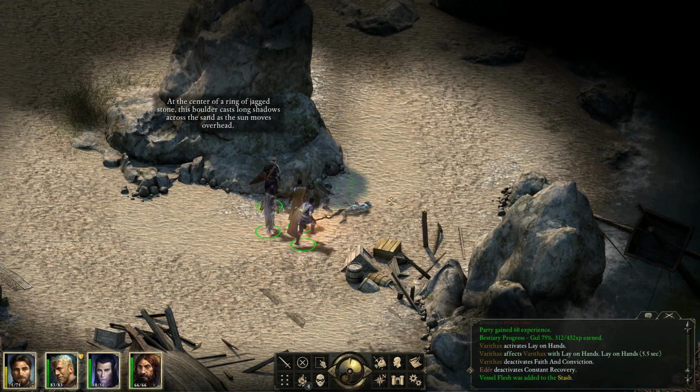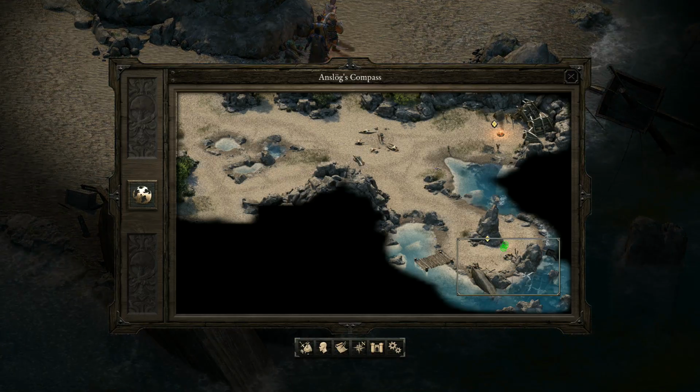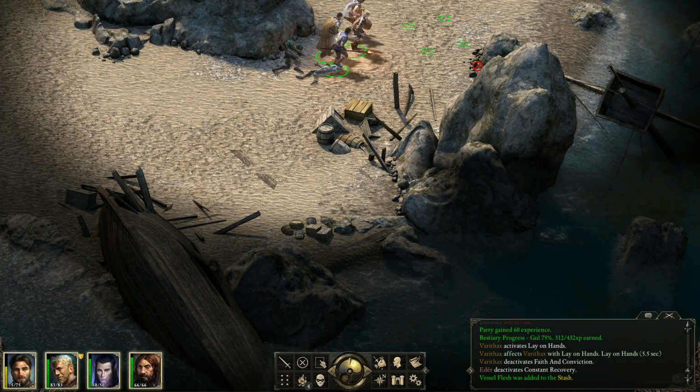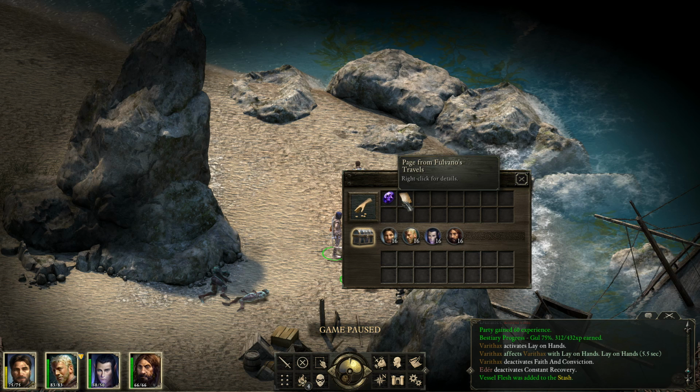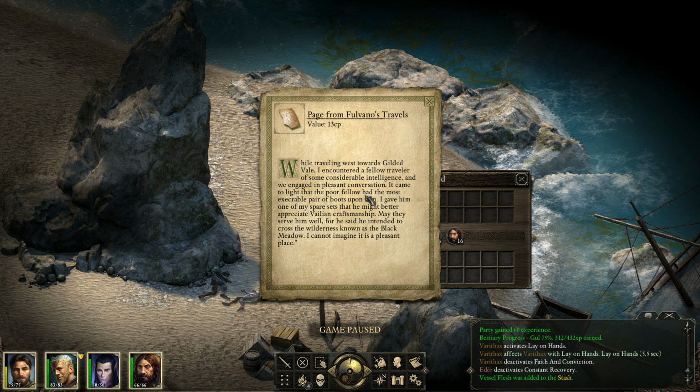Oops. Wrong button. Alright, so what else do we have? We have a dock. Doesn't look like anything's going on at the dock. We're in a little sort of peninsula area over here. A little bit of loose sand, some more amethyst, and pages from Fulvano's travels.